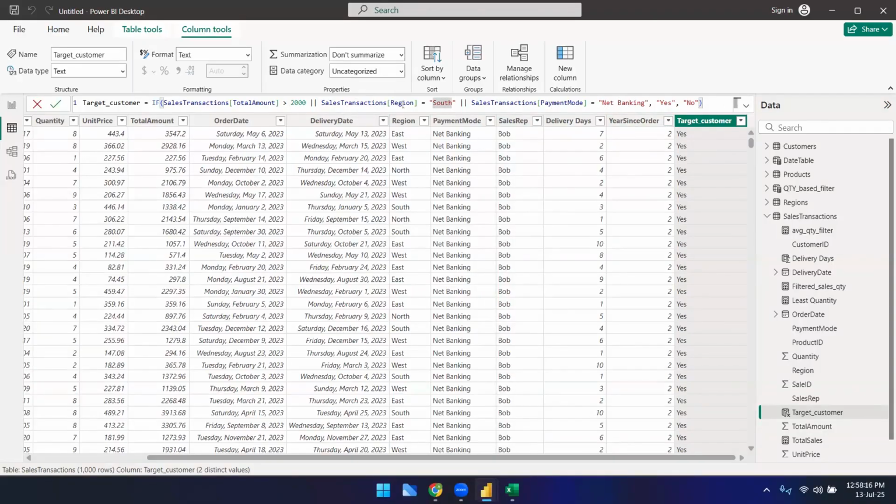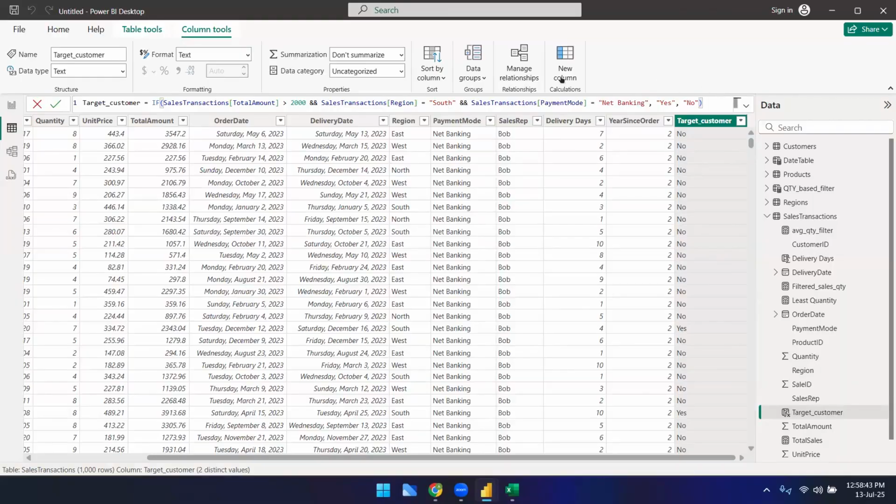Payment mode is net banking and everything else is false, still yes, because any one is satisfied. And all the conditions have to be satisfied, only then yes. Did you understand the difference between and, or here? We know the differences between them, but this is how you write them.